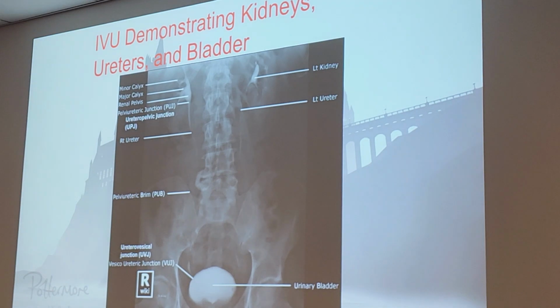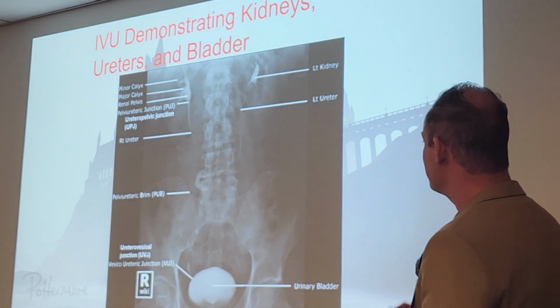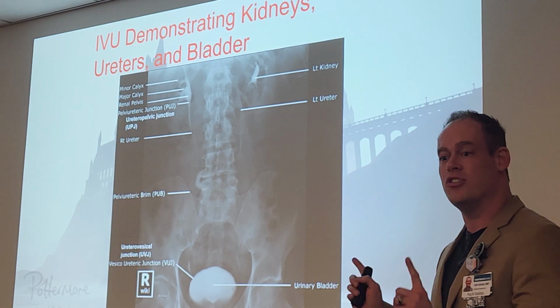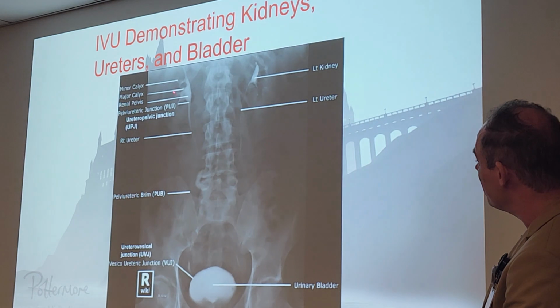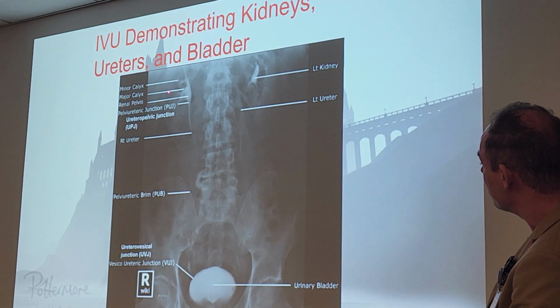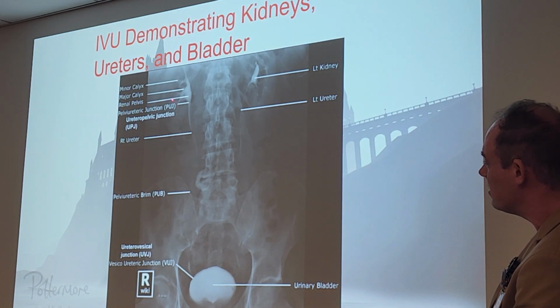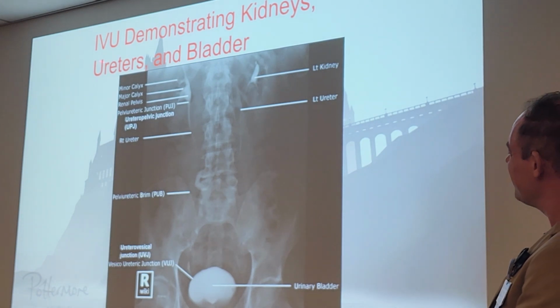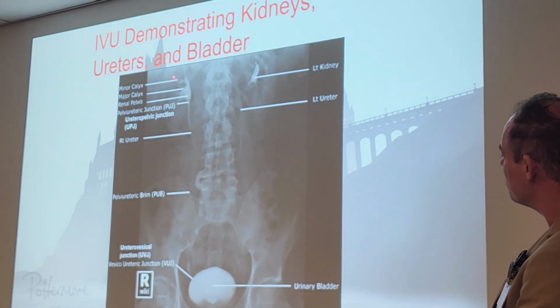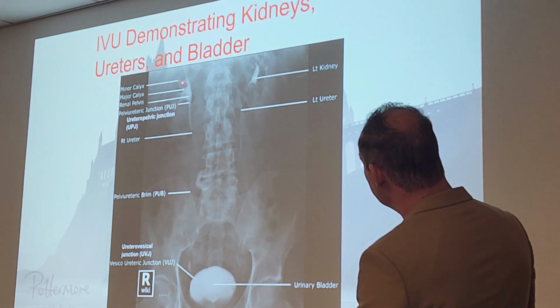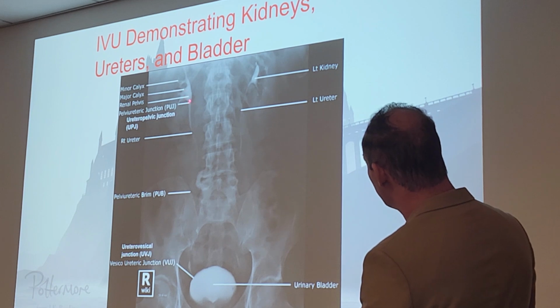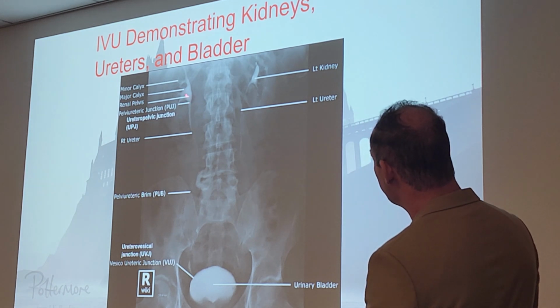So we can see those points of constriction on this radiograph right here. This is an IVP exam that we're looking at. Now, remember how I said you can really see those minor and major calyces pop on an x-ray? Take a look up here, guys. Do you see them? Little finger-like projections coming out, very thin. Look very closely. There are your minor calyces. They look like little fingers. They converge into the major calyx, where I'm putting the pointer right now. And then all those converge into this triangular area we call the renal pelvis.